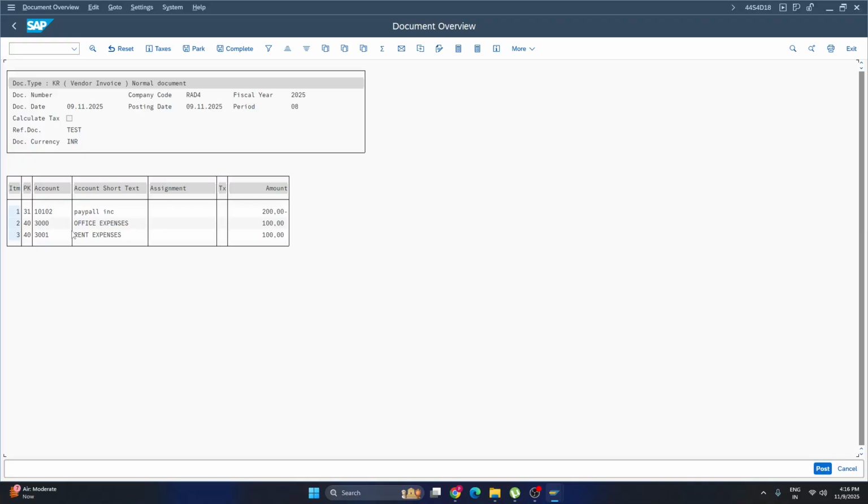Now the system is saying to proceed with the posting, sir. Yes, 100, 100, 200. Click on post. Now we'll see. Document splitting is getting activated, but I'm not sure whether it will work or not. See, compiling SAP, it's reading the programs. The entire system is reprocessed now. If someone changes something in the document splitting configuration, it will read all the programs again from the beginning. But we'll see.